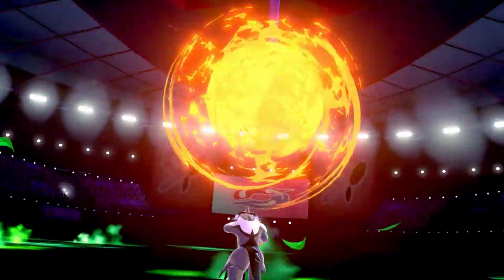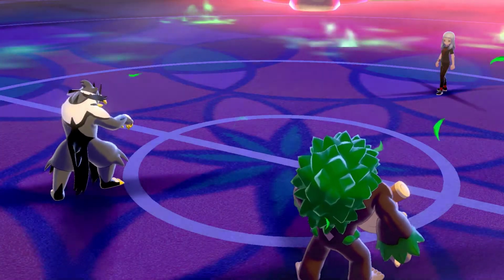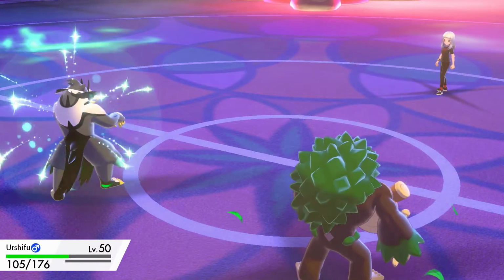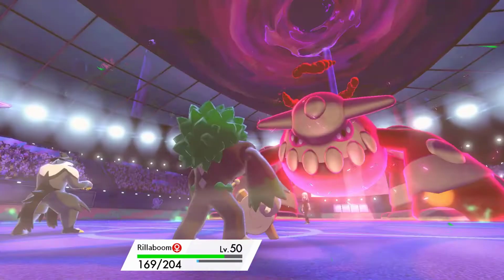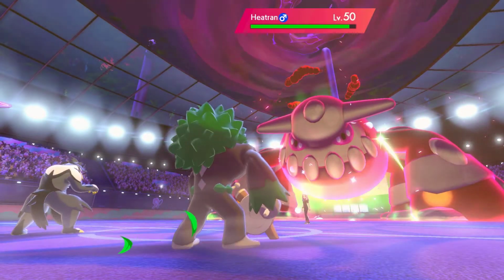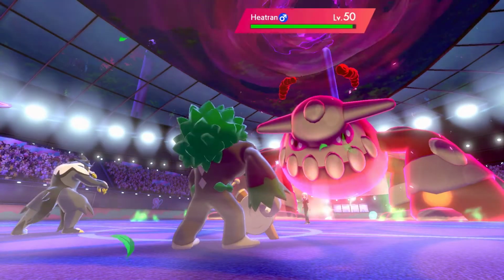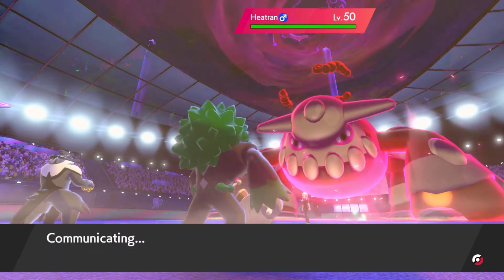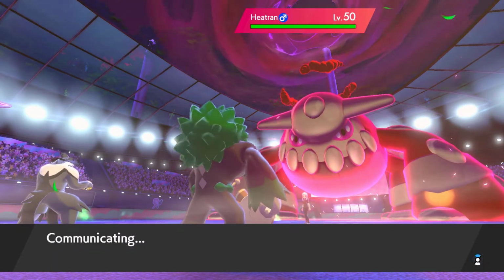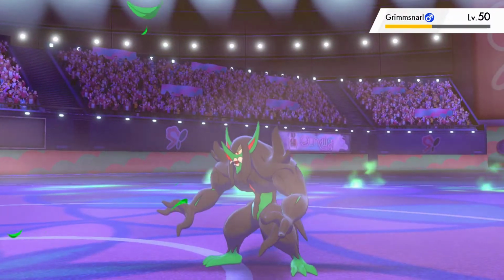I'm probably gonna lose a Rillaboom. Oh, they're targeting the Urshifu. Okay, that's interesting, and kind of makes sense. You want to get rid of that Urshifu, but that's fine with me. And you reduce the power of Surging Strikes. I am very much fine with this though. No, they have Leftovers. Okay, so no Weakness Policy. Then this actually makes the game a little easier, because I don't have to worry about that.